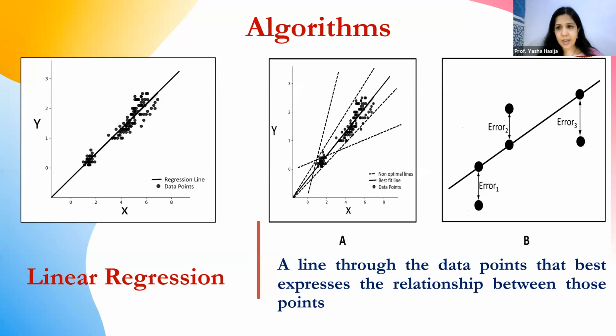So linear regression's task is to find the optimal values of m and c based upon the x and y data points, right? Since it is a supervised learning algorithm, x and y would already be given to you. So you have to optimize your m and c and then finally predict the value of y based upon the m and c that you have found. The optimal line should pass through the data points so that it best expresses the relationship between them. The one that best fits the data points is your best regression line, right?